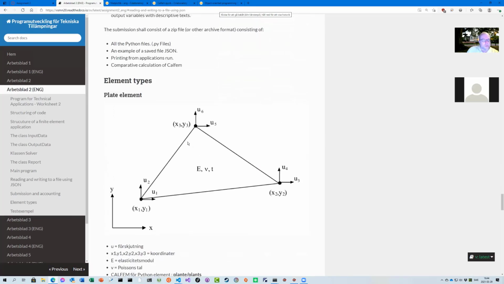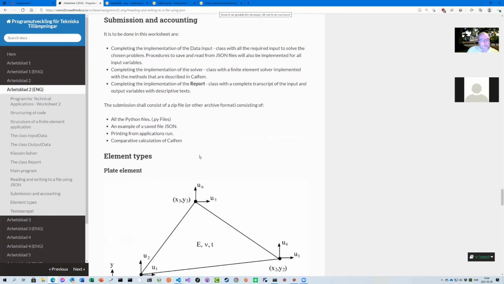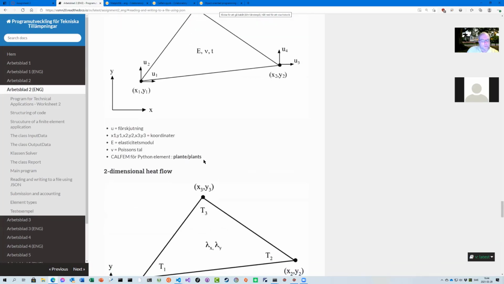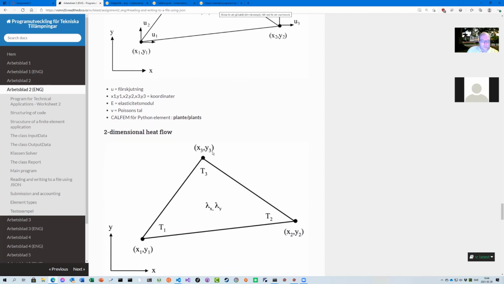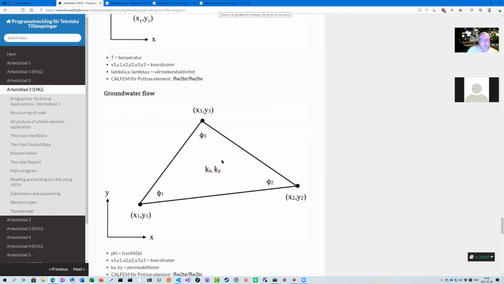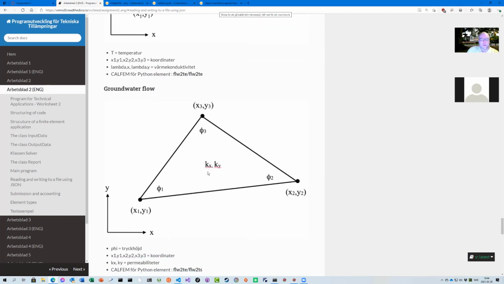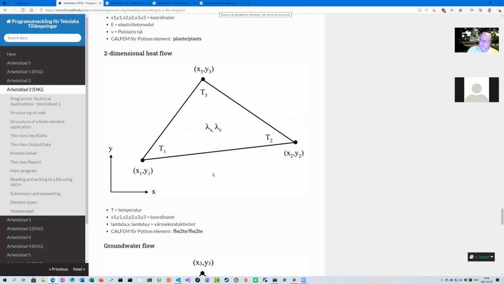You can implement a plane stress problem, a 2-dimensional heat flow problem, or a groundwater flow problem. You choose one of them, and you use that problem for the entire project, for all the worksheets.